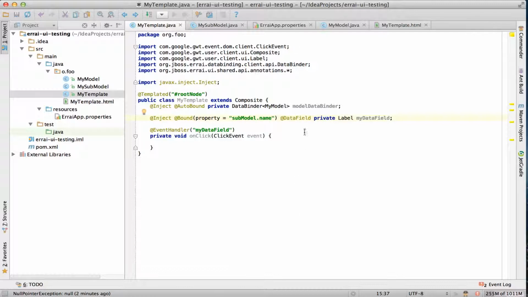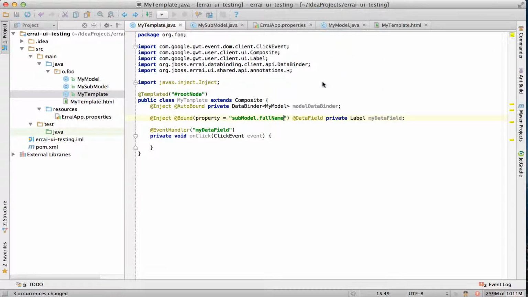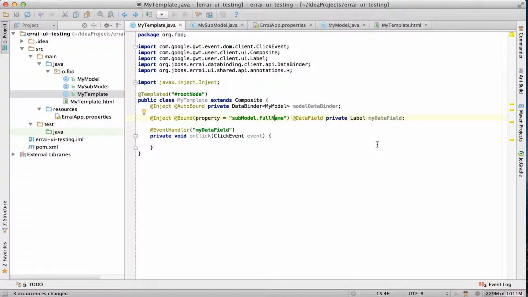Now here's a really cool thing. Just as you can see that we can hyperlink on this, and that there's actually some understood semantics by the IDE now about what that property expression means, we can actually do refactoring. Let's change this name field to full name. It asks me if I want to change the getters and setters it found. I say yes. Now we jump over to the model class, and you'll see that it's actually been fully refactored. So we were able to refactor directly from within the property, and this is another feature that the Errai plugin gives you. And so this is just sort of a little taste of what we're doing here.